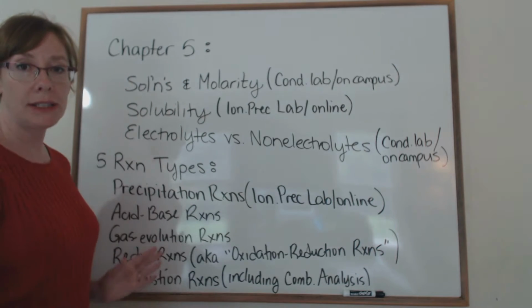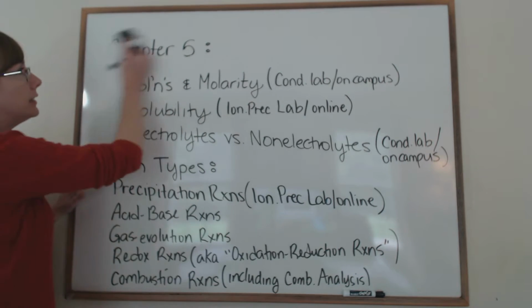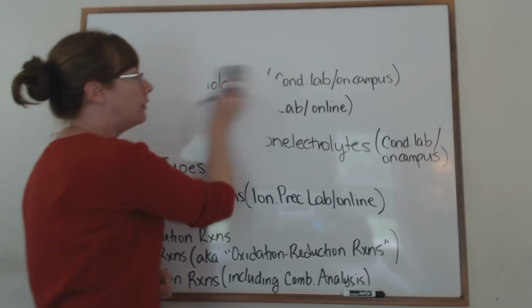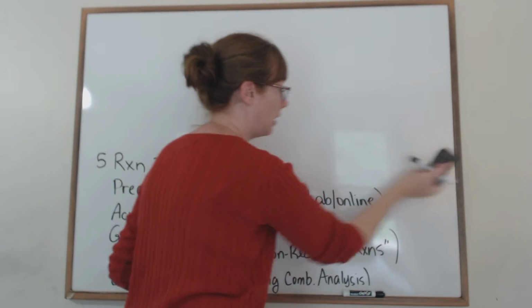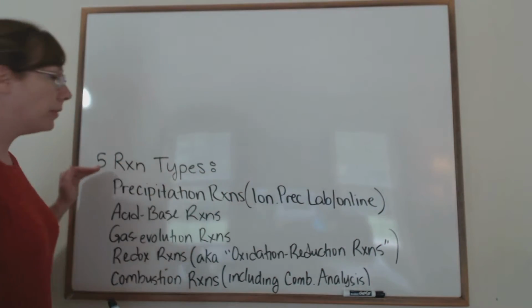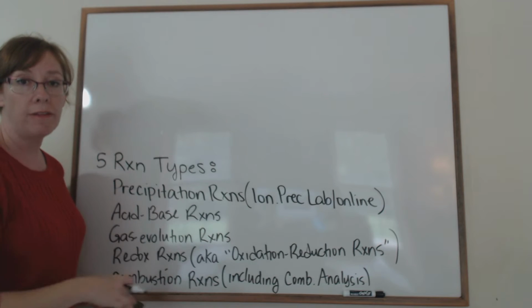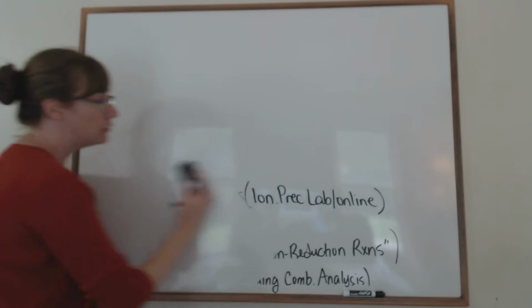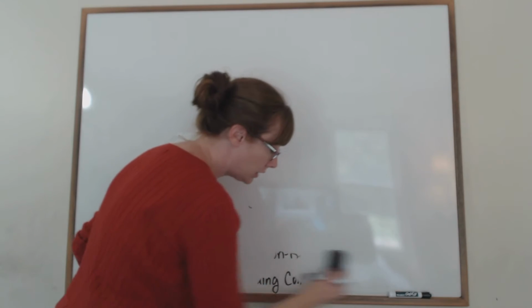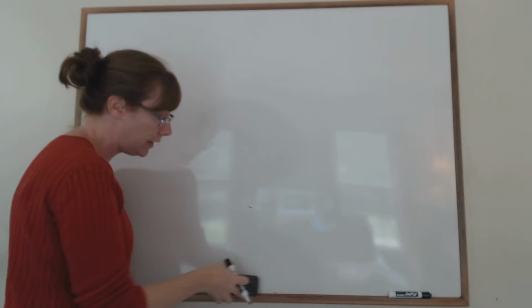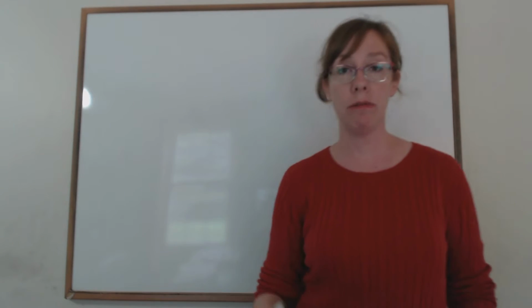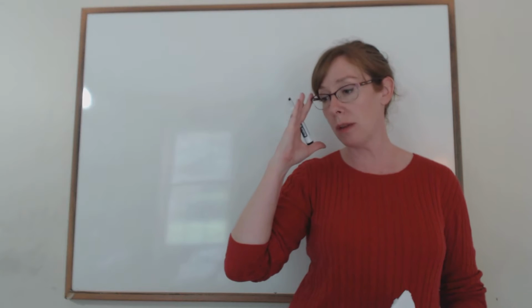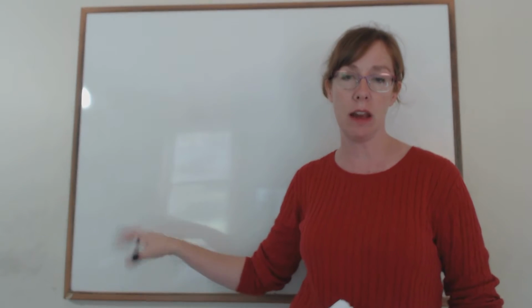These are really all the topics that are covered in chapter 5. Like I said, these top ones are being covered in other places, so I'm going to focus this video and part 2 on the 5 reaction types. Precipitation reactions I teach more slowly in the online lab video, but let me go quickly through almost like a practice question on precipitation reactions before we progress into the other ones.